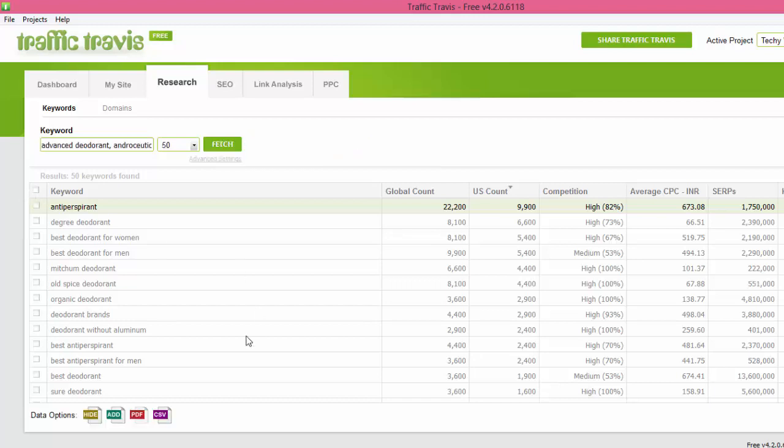So let me show you. Now you can see, once it has been completed, you can export this to PDF or CSV. The CSV is quite equivalent to Excel format, so I always prefer to do it in CSV because it gives me better filtration and all. So it's again your choice which version you want. Let's say I will do it in CSV.